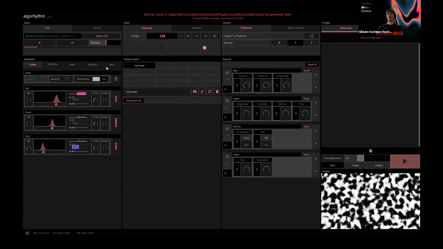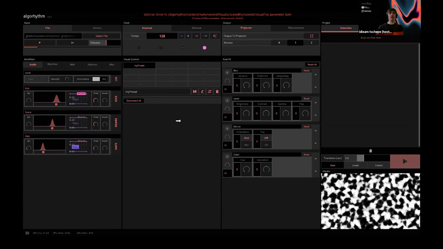And so you can detect kick, snare, and hats, and also general level. So for example, now I can drag this kick and put that on a period, and it's going to change the period instantly. I can also smooth that out. And I can also change here on the kick how that's affecting the parameter. So now I can also drag this channel onto anything else.